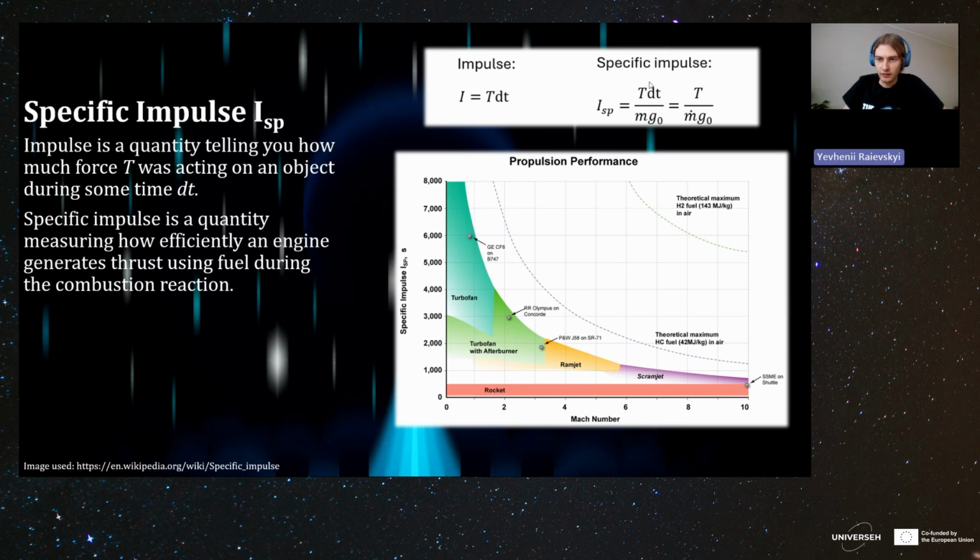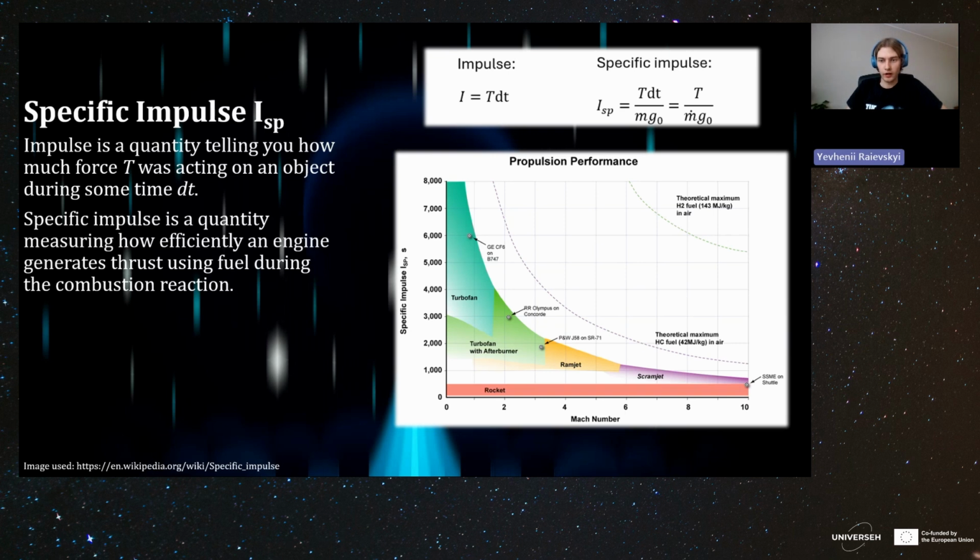Of course, this dt can be put right here, m over dt as a fraction, and if you do this, you obtain the mass flow rate. This is m dot times g0. Here m dot is, of course, the mass flow rate of the propellant, and m dot g0 is the weight rate of flow of propellant burned in the combustion chamber. Yeah, it sounds complicated. Okay, these are the basics.